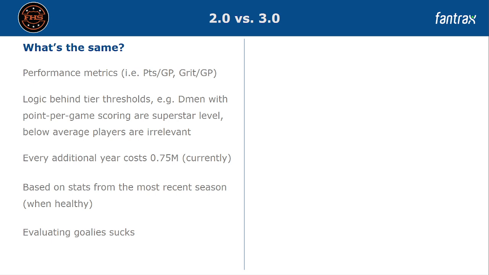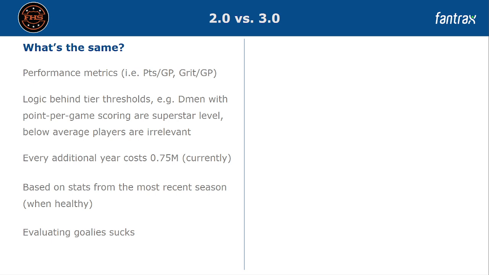So we'll be looking now at the examples. Everything that we're going to be looking at is the 2-year version of the contract. So if you want to sign a 3-year version, it's 7.75 million more, and if you want to sign the 4-year, it's going to be 1.5 million added to the numbers that we are going to be looking at. Also, again the same is that the most recent season is the base for the evaluation.